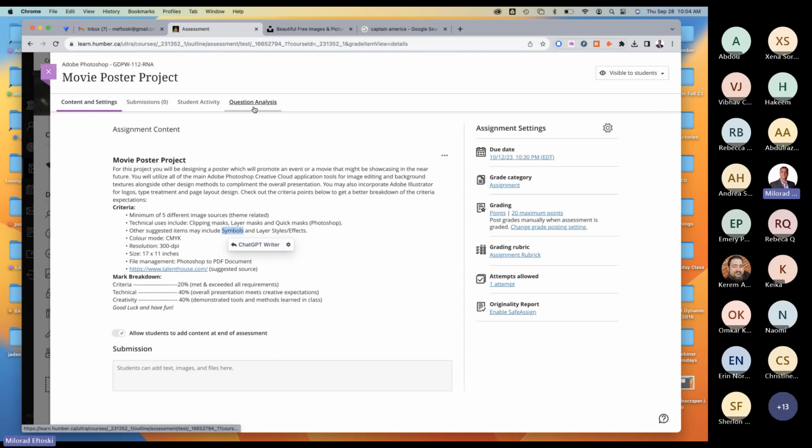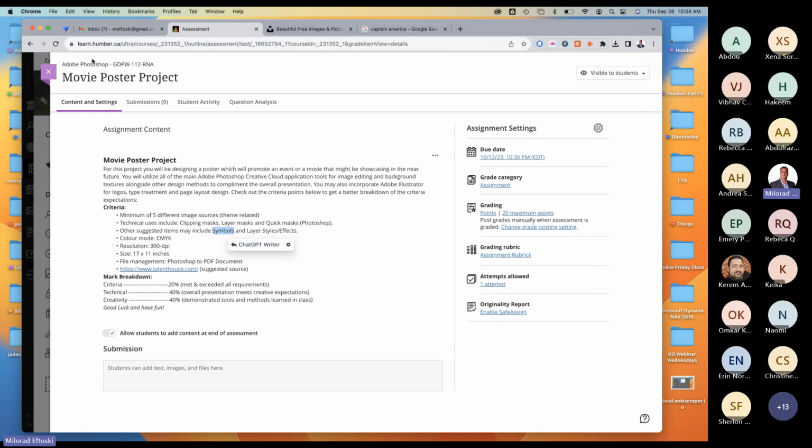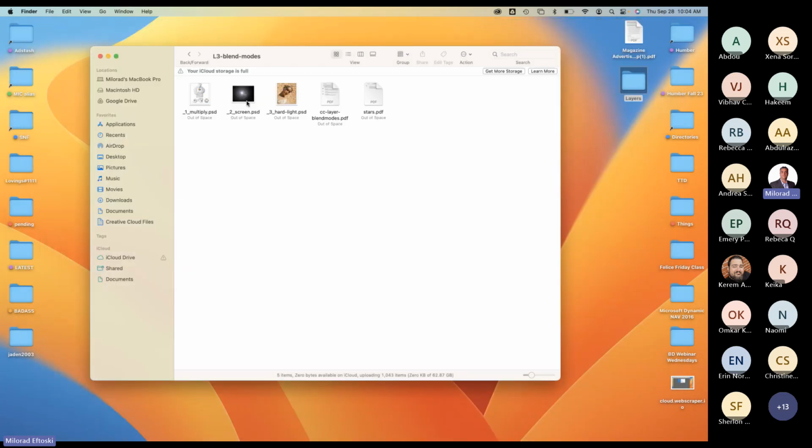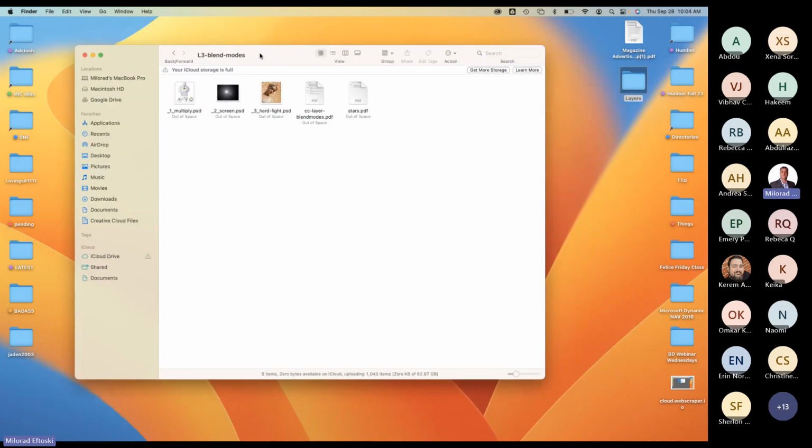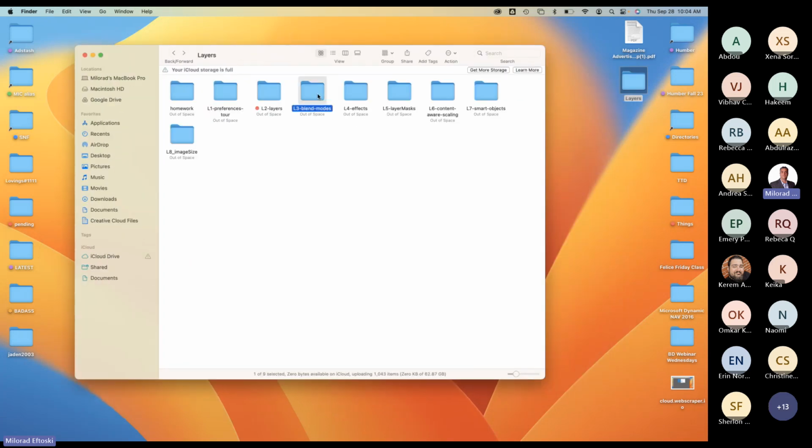And also in the collaborative project they gave you for the other one, there's also a blend mode there as well. So in case you're wondering what are blend modes, I'm going to show you how blend modes work in this particular lesson right now. So lesson number 3, blend modes. We're going to do this right now. Just to kind of go over the whole thing here.